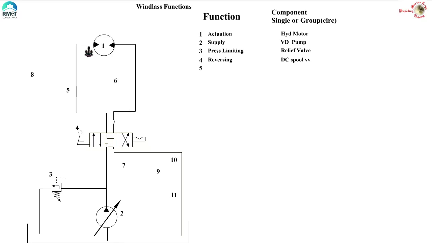Now, we are entering a very tricky zone. Next question. If the boson keeps the control lever in neutral position, will the anchor stay lifted up? Will it fall to the ground? You can see here that the gravity wants to pull the anchor down. Anchor will go down if the oil leaves the motor from the left hand side and returns to the tank. If I need to stop this from happening, I need to stop the oil from going back to the tank. That means I need to create a hydraulic lock.